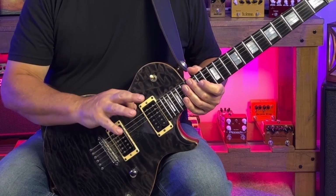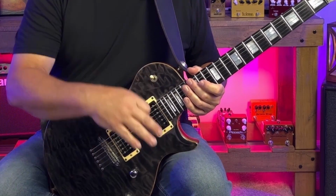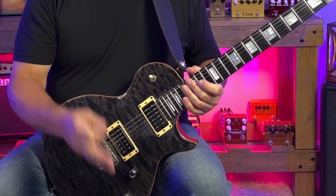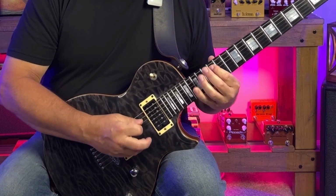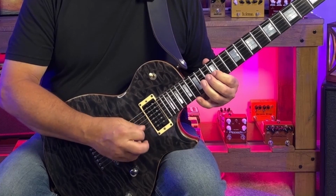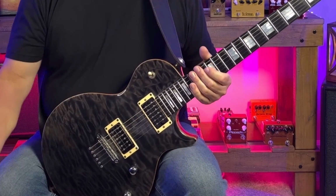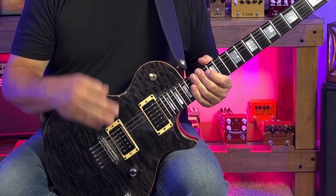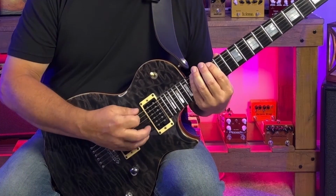And then you can start mixing up all sorts of different subdivisions and really start to challenge yourself. How about eighth notes and 16th notes? So 1 and 2 E and a, 3 and 4 E and a. We could play eighth note triplets and 16th notes. So 1 triplet, 2 E and a, 3 triplet, 4 E and a.